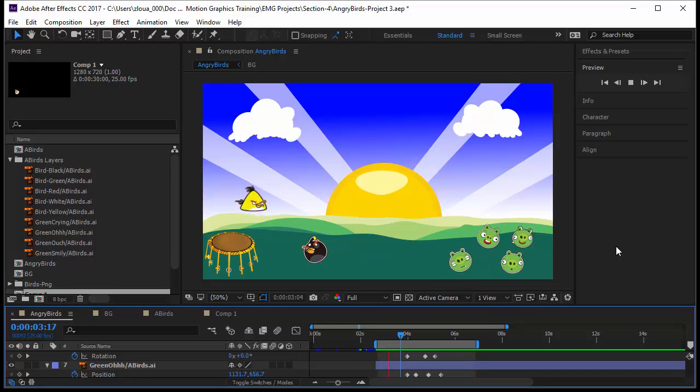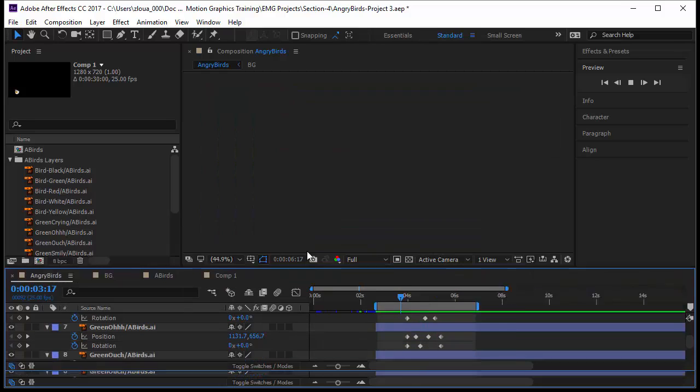Okay, we need to add some other rotation and we need to tweak it, but we are already spending a lot of time with me talking to you. Now you need to spend time talking to your animation and making it your taste, your character. You know, these guys can flip out maximum and do crazy things. It's up to you. The purpose of this is to start adding keyframes, manipulating the keyframes, and manipulating the motion path. I know I went slow here and I was a bit boring. Maybe it doesn't really matter. What is important is that you have animated two of them and you need to animate the rest.